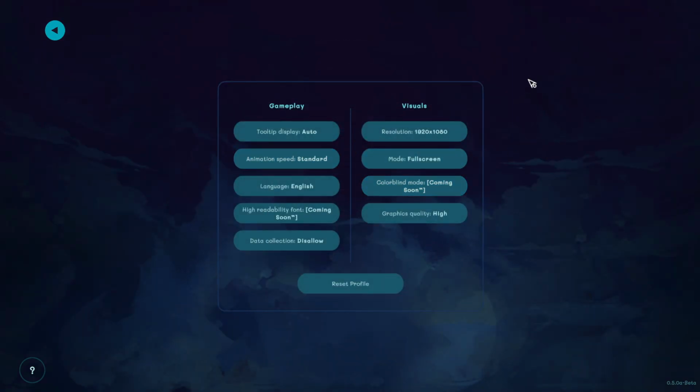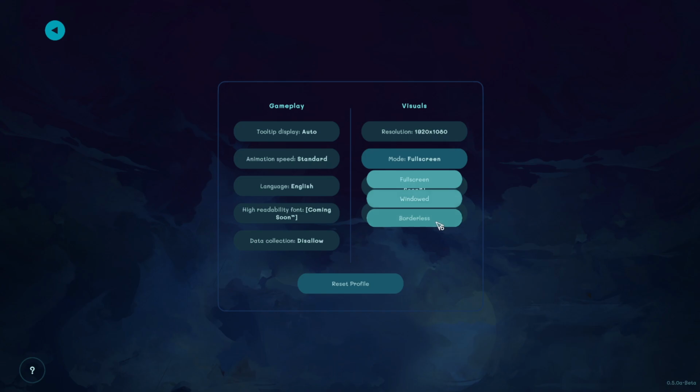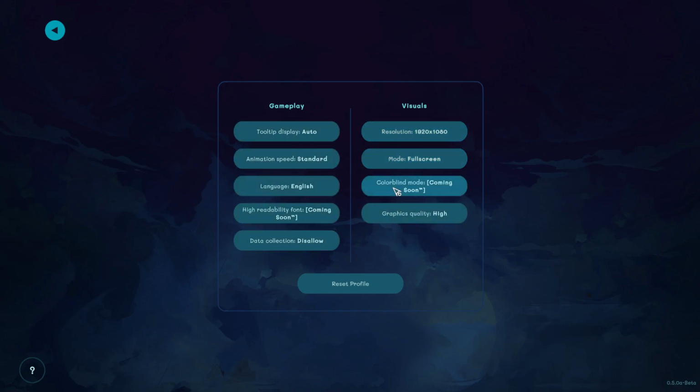Okay, this is the video for the demo of Oaken, a game called Oaken. Okay, so we've got full screen here. We can choose borderless, windowed. Full screen thankfully works properly, so you can go into resolution, you can choose whatever you like, and it will put your monitor into that resolution, so that works great.